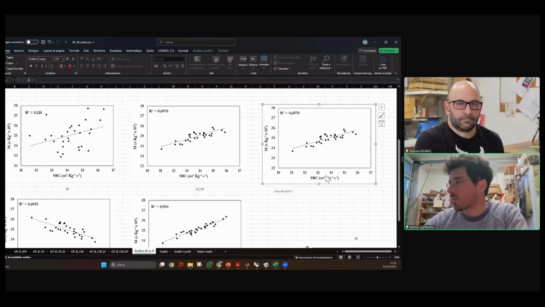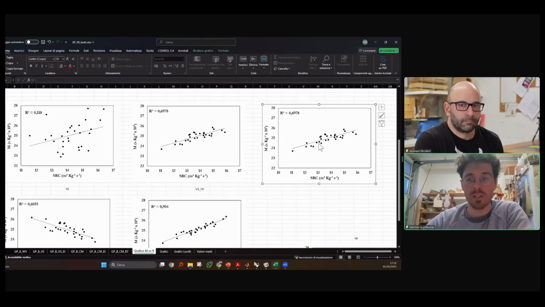So here you have the sound radiation coefficients versus the monopole mobility for the plate mass design. And the interesting thing is that with the plate mass, the variations are very low. You can go from 24 to 26, which is a 10% variation, for a very wide span in sound radiation coefficients. This means that rather than choosing the wood that has the largest sound radiation coefficient, you can choose the nicest piece of wood that you have, and you will have similar results even using this method, for instance.